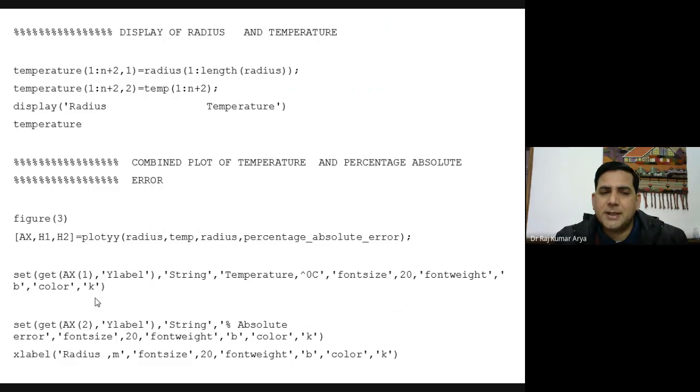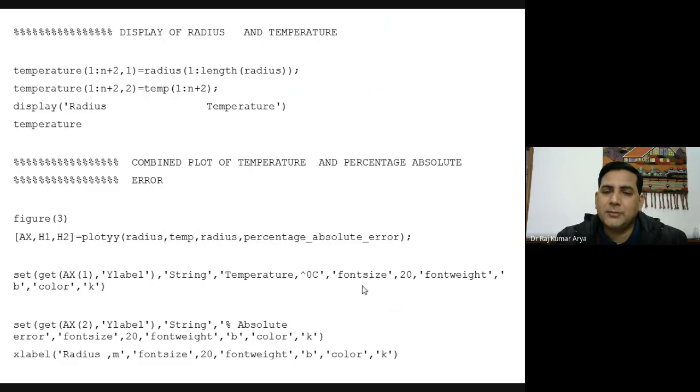Then the rest of the things are the labels actually. What do you want to give on your x-axis here? So this is what you have here, the primary one, x label one, and what do you want to give as your y label one? That's what you want to give, temperature there. The primary y-axis you want to label as temperature. Rest of the things are just syntax for that particular command. Nothing we are doing here, only writing temperature at this particular place.